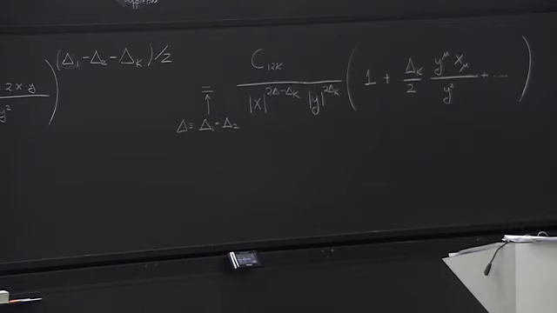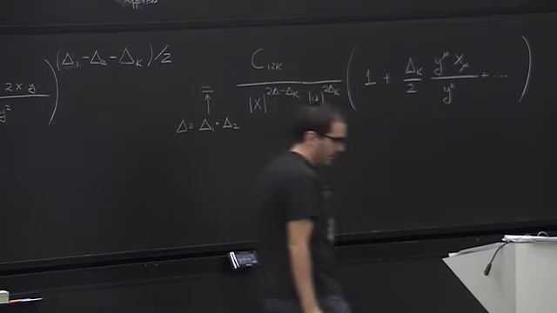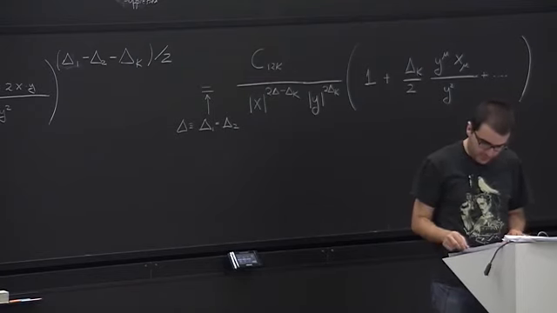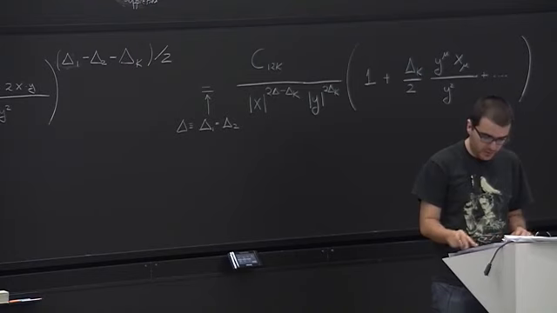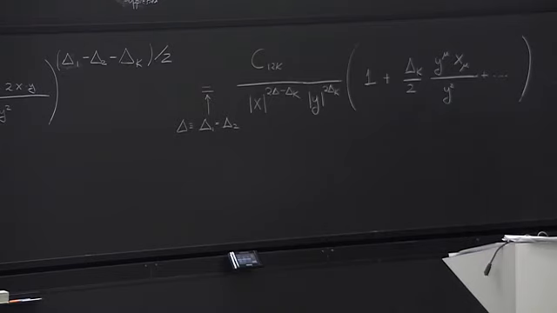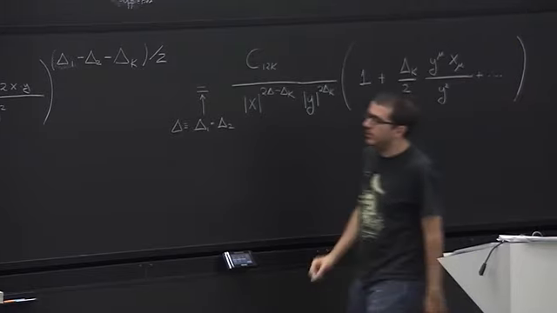Is it clear? Is it okay? Do you agree with the factors and so on? The 1/2, the signs and so on? So please, as I said, today we can do it a bit slower, so please see if you are happy. Does it look okay? Okay. So this is, if you want, what we expect from the 3-point function.